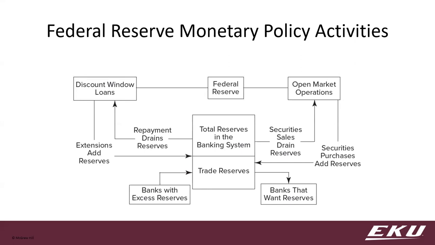And then finally, those total reserves in the banking system, that's in the middle, and you see the trade reserves. So you can imagine they can move that bar up and down to determine how much you have. And if you have excess reserves, obviously you would try to find banks that need those reserves to borrow them from you. But they can adjust where that bar is to determine if banks need to put more into reserve, or if they have more reserves available and they can go make more loans. So that's what we're going to focus on now, the open market, and then the discount window, and then the reserve.